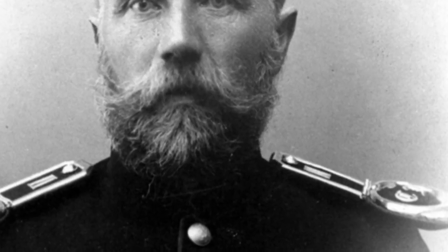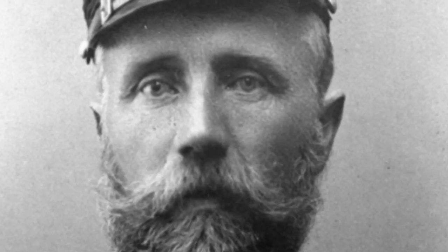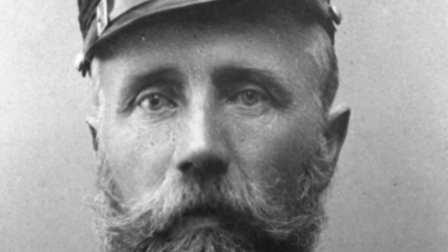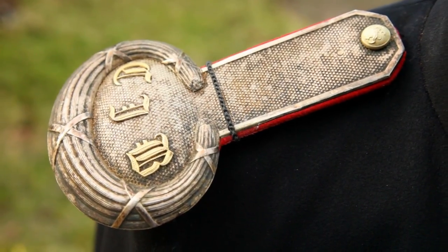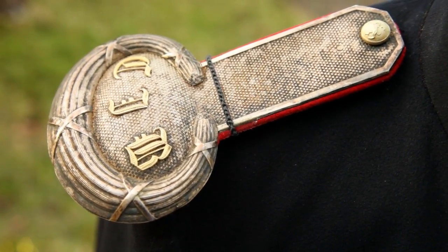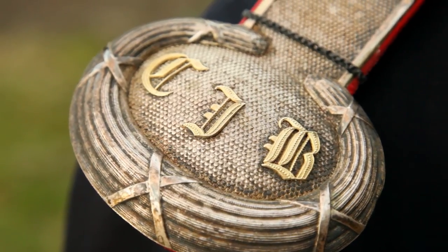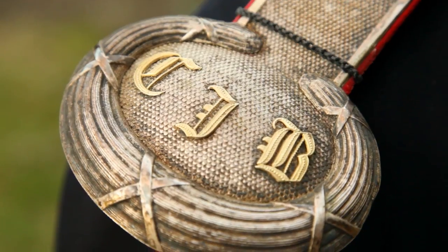When this photograph was taken, based on his shoulder insignia, we can conclude that he was a non-commissioned officer with the rank of Fyrer Sergeant, or staff sergeant, in the third battalion of the Kristiansanske Infantry Brigade. He was eventually promoted to the rank of Fanejunkel, roughly the equivalent of command sergeant major. These are officer epaulets, but they were also used by the Fanejunkel, along with other officer items.